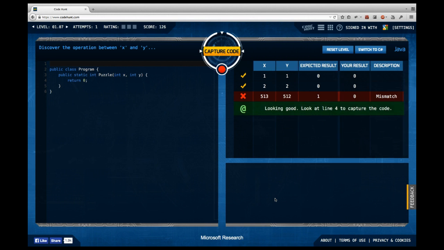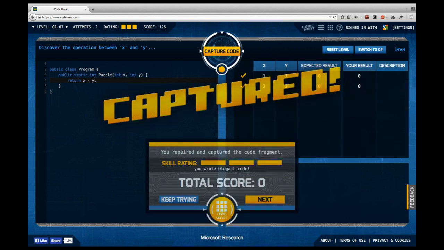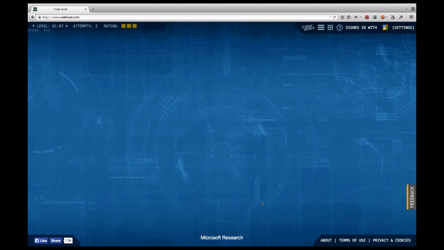New challenge, challenge accepted. This time we have actually two inputs, so it's getting more challenging. X1, Y1, expected output 0. X2, Y2, expected output 0. X513, Y512, expected output 1. Okay, wild guess. This is the difference, like X minus Y. Yeehaw! I am the best of them all. Okay, so let's proceed to the next one.